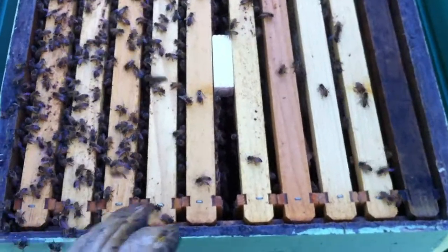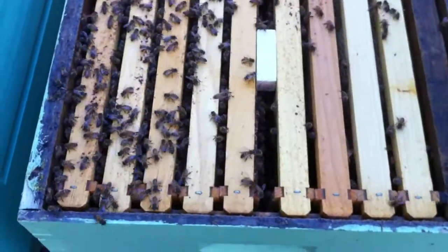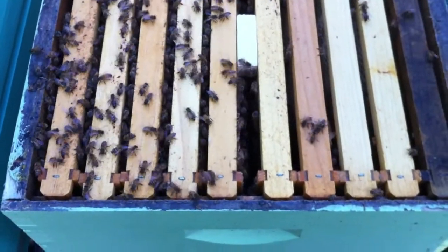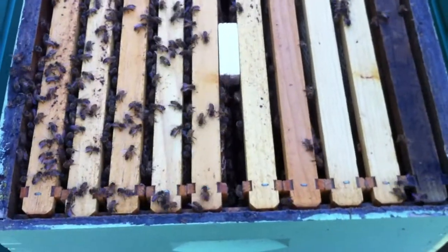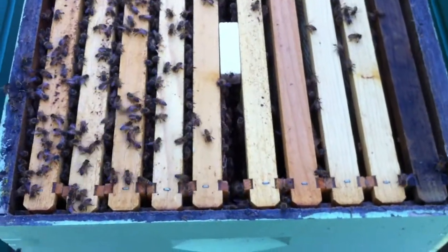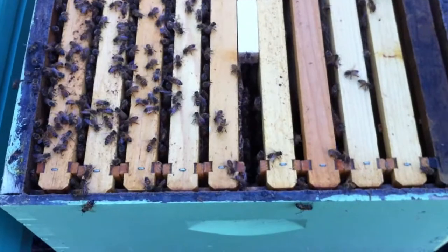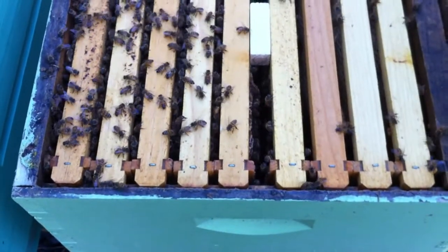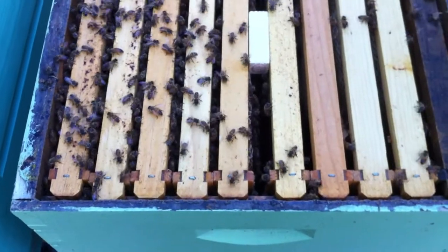I went through, I pulled every single brood frame, checked them for any signs of anything that I thought was wrong, checked the brood pattern. The brood pattern looks great. I didn't see any signs of, from what I know, disease or anything like that. No wax moth issues. Of course, you see small hive beetles running around because they're everywhere down here. But I checked again the brood pattern, looked at their honey stores, looked at their pollen stores.